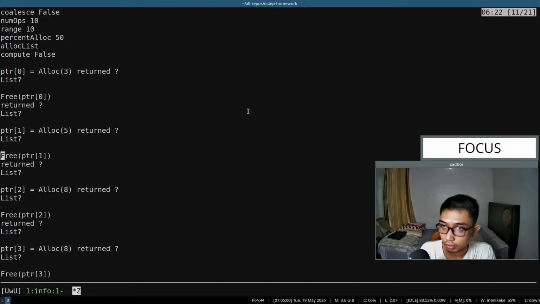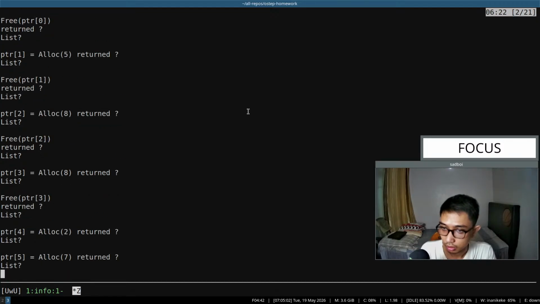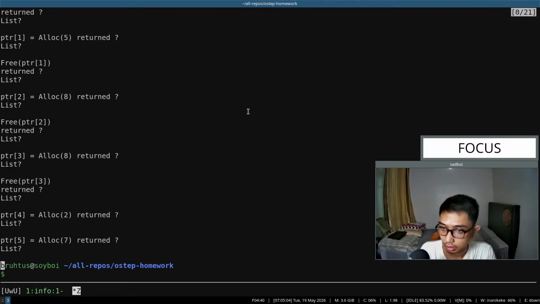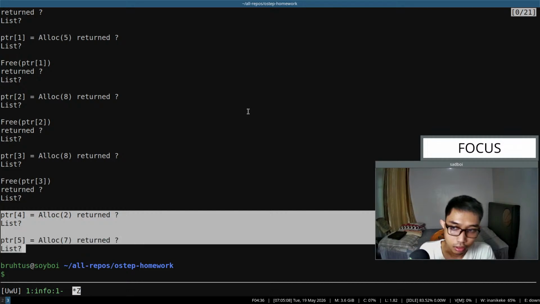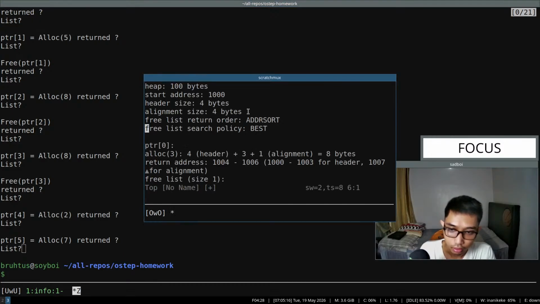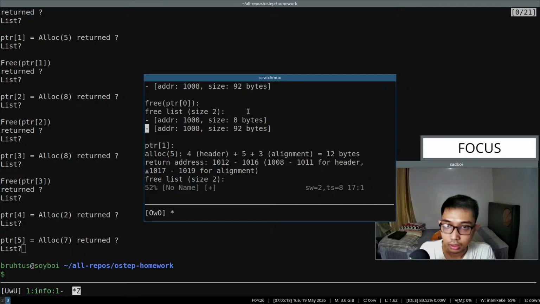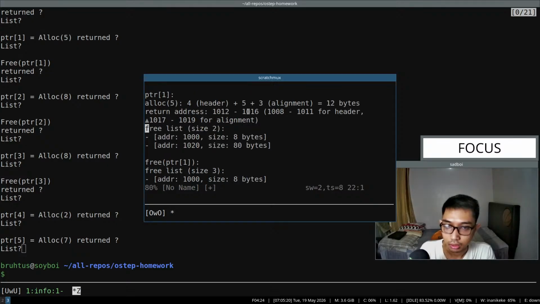Unlock. Okay. Oh, there is unlock again. Okay, interesting. Let me try that.